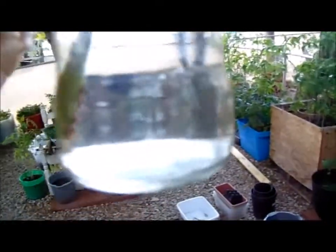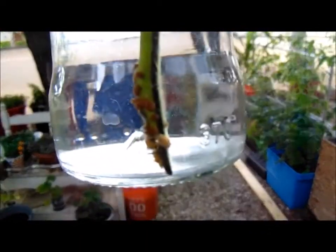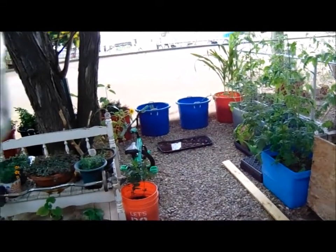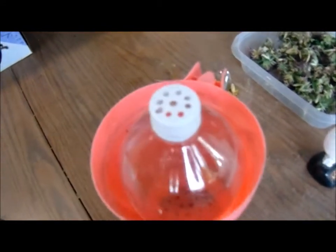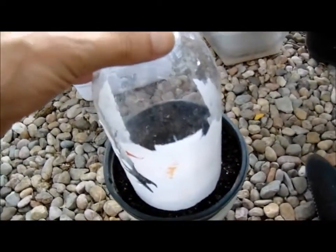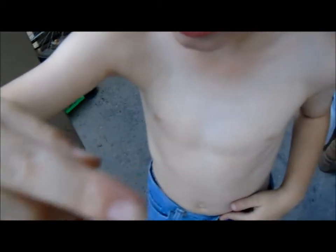Here's the avocado branch — it got neglected. If you don't change the water out enough, the roots won't reach out because there's not enough oxygen in the water. The issue with this one is it was neglected, but it is still alive — it still has these little nodes that are really wanting to root. What we're going to do is put it in one of these pots here, bottom water it, and use this two-liter bottle top — it'll go over the branch.